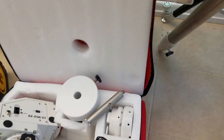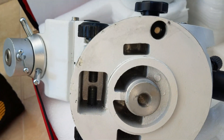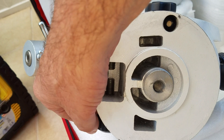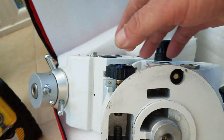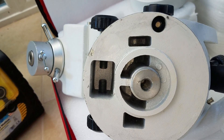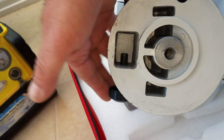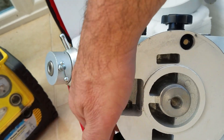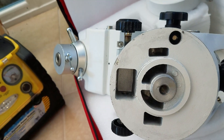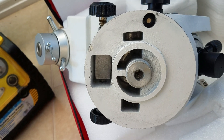If we have a look at the bottom sole plate, I want you to be aware of these adjusters that shift the mount head left and right when you come to polar align it. They need to be out of the way, because you might find that when you store your mount head you'd be inclined to snug those up, and then when you pop your mount head on your tripod they'll impinge on that north peg.